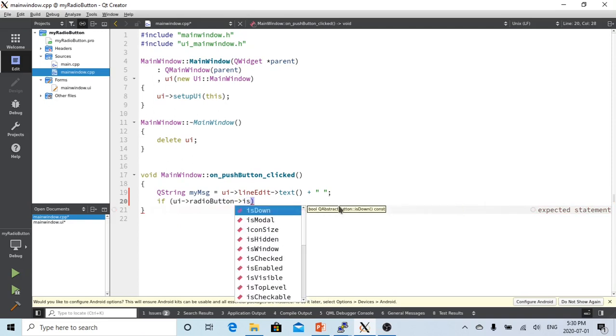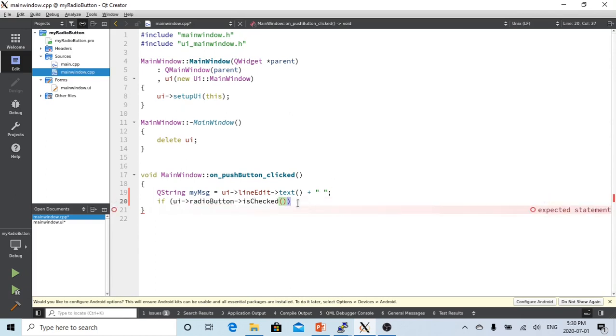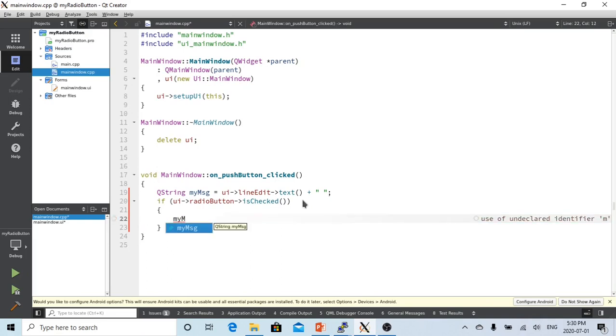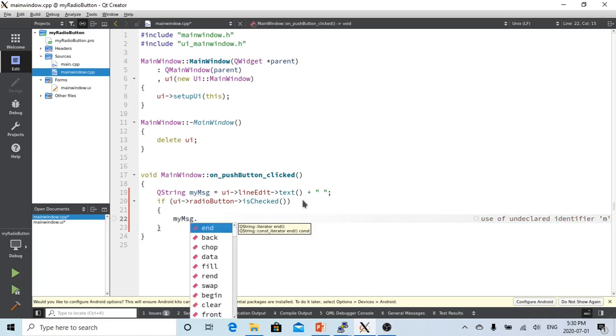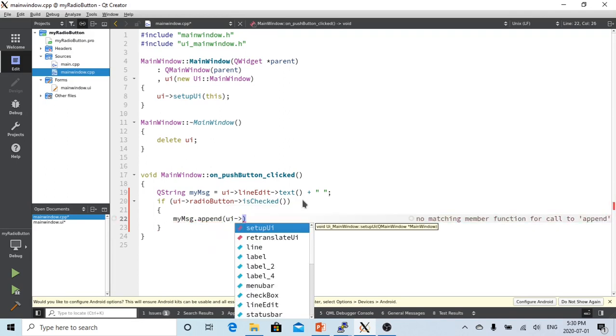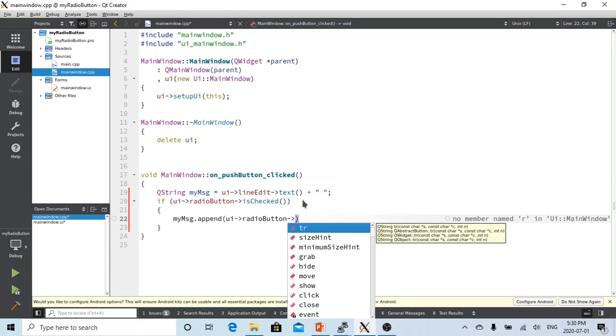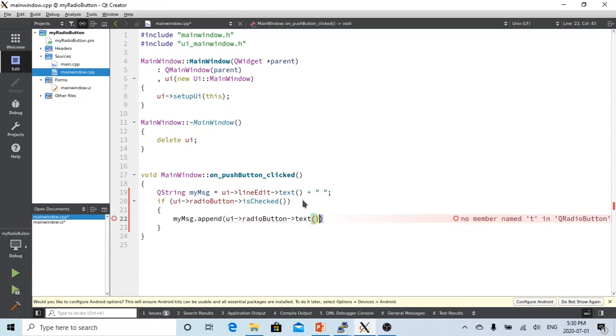The method is isChecked. If this is true, what we do is myMessage append the text of this radio button. Then we add a space.